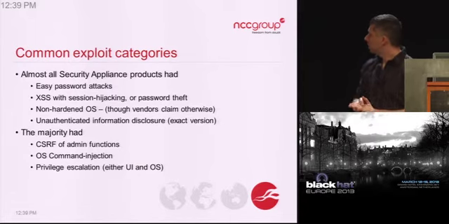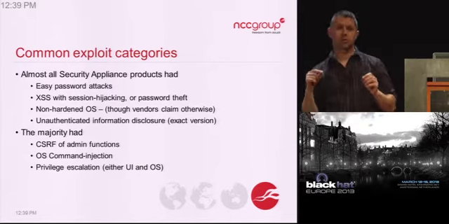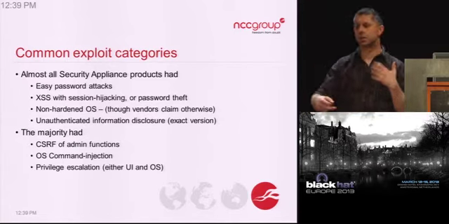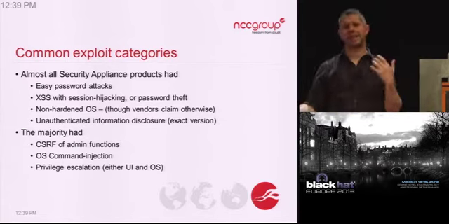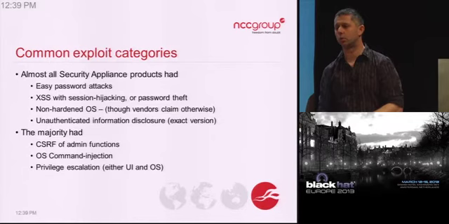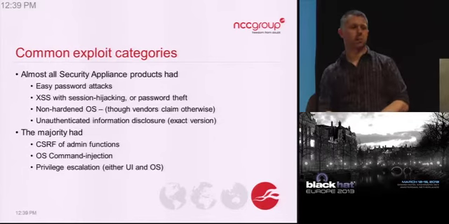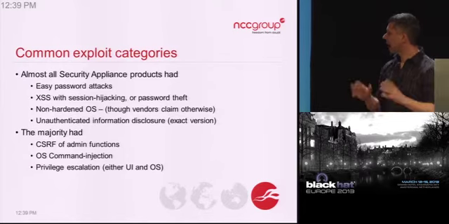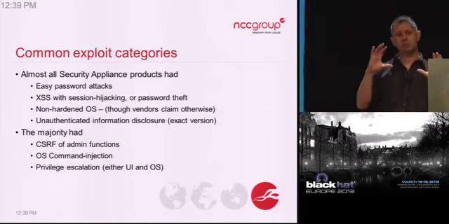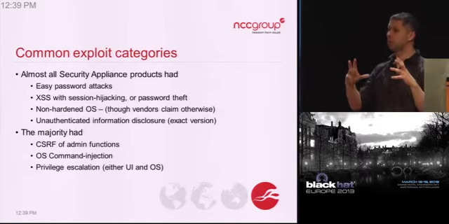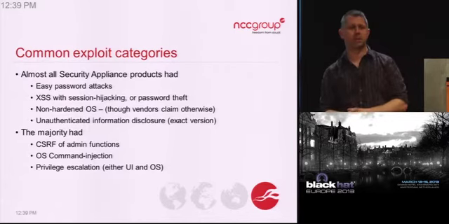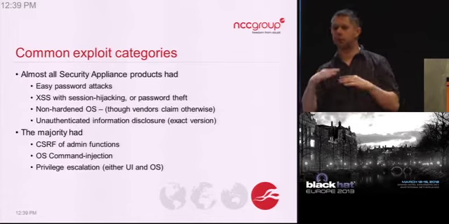The majority of appliances also had cross-site request forgery of administrative functions. So by getting an administrator to click on a crafted link, you could get them to add a backdoor administrator or arbitrarily reconfigure the product in other ways. OS command injection and privilege escalation, either within the web UI. Sometimes you have multiple roles in the web UI, but more predominantly on the underlying operating system when you're going from a low priv shell to a high priv shell.